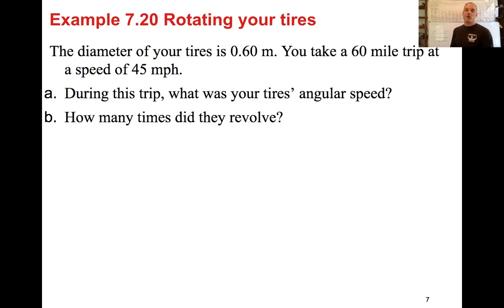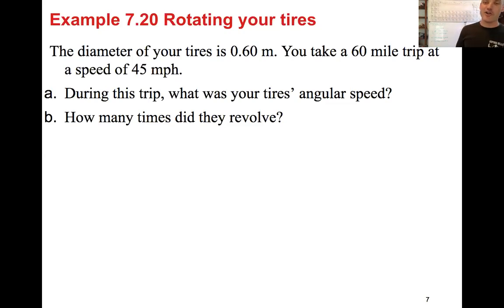So for this system, we have some big dub wheels here. Maybe you got a lift kit and a 33-inch super swamper. It's got 0.6 meter diameter. That's a diameter. Okay, so it's not that big, but that's okay. And we're going for a 60-mile trip, and we're only traveling at 45 miles an hour to not alert the authorities. Or maybe the back of your truck is full of toilet paper and you don't want to lose your precious cargo. So you're going to drive 45 miles an hour constantly no matter where you're at. It's probably an average speed, I'm guessing.